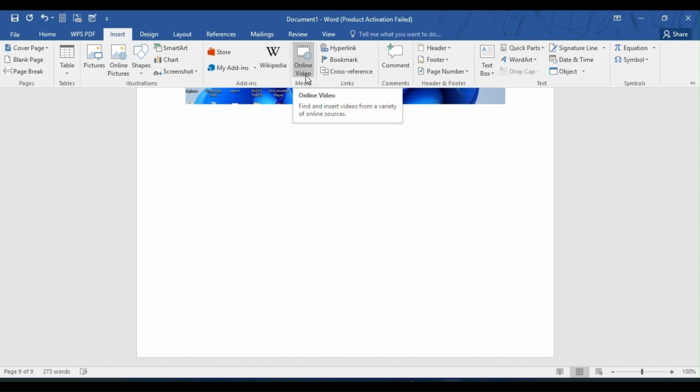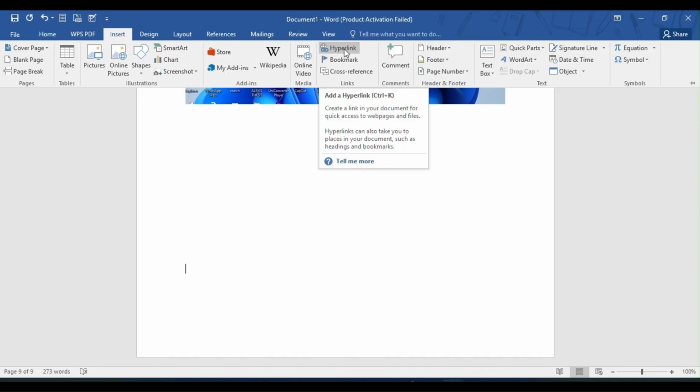You can also insert a video from online if you know its URL. You can also insert a hyperlink.